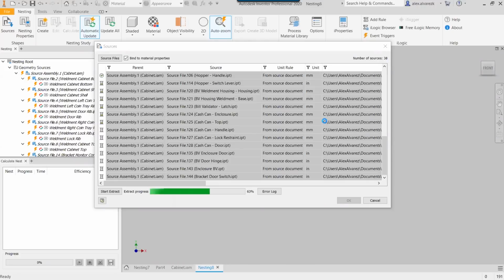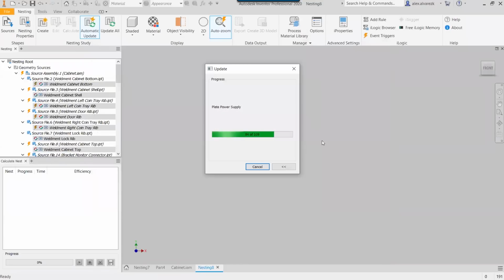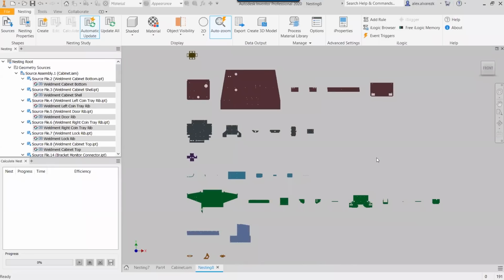So if you use a specific material pretty often, whether it's a certain gauge material, maybe a certain thickness aluminum, you can set those templates, and then you're always going to have those specific packagings, maybe even a specific sheet size, and you don't have to waste any time making those edits inside the process material library. But in here, we can go ahead and say okay. And once again, it automatically brings up all the extracted 2D shapes.